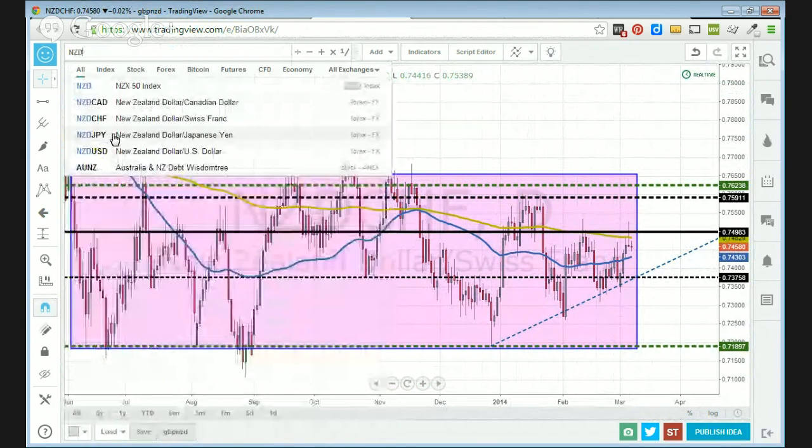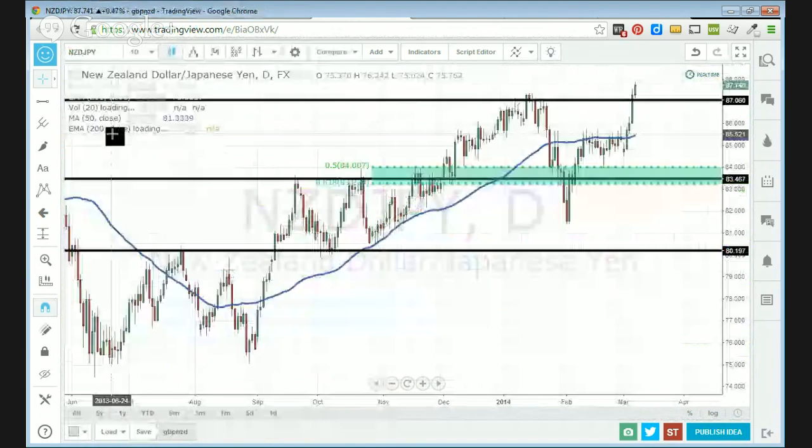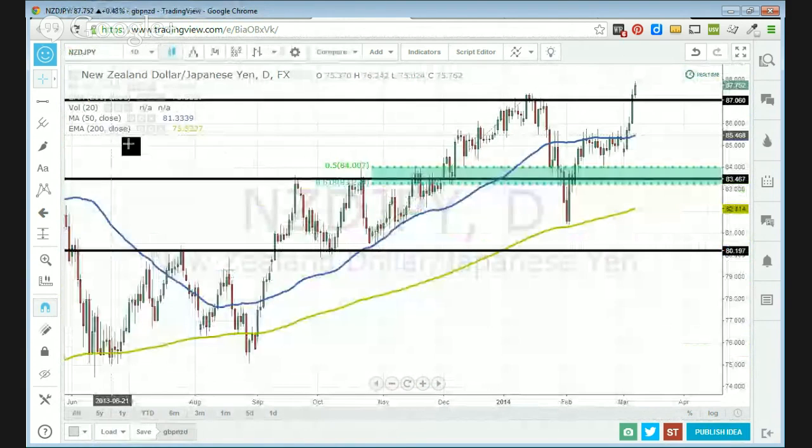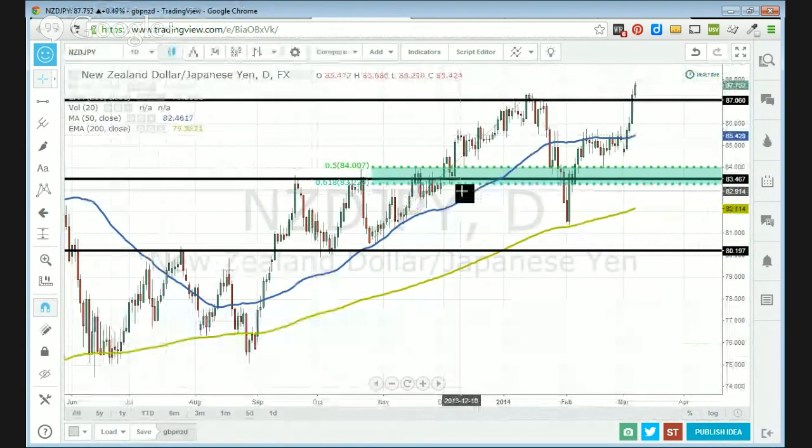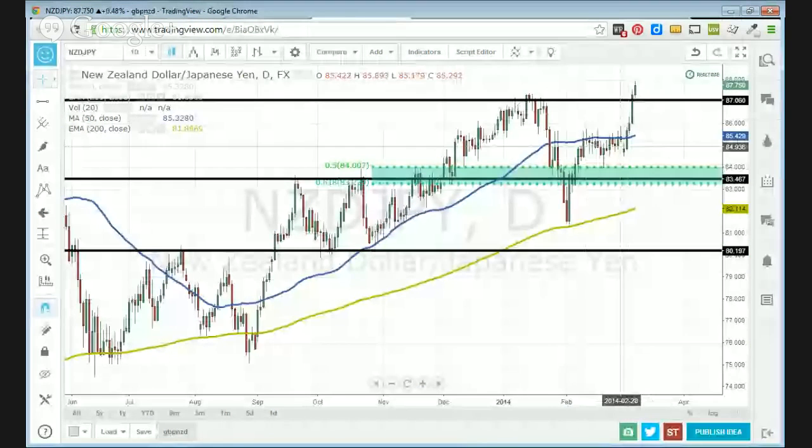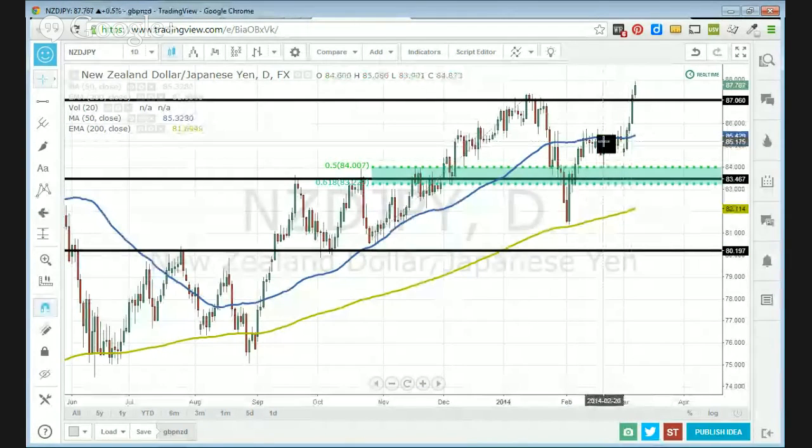Kiwi Yen. Yeah, so we see it. There it is. I mean, the yen really didn't give us... I guess this was the accumulation. If there's one lesson I'm learning from the yen, it's that this was the accumulation to buy it. So I was waiting for more of a pullback here. Really, I should have focused on buying here.